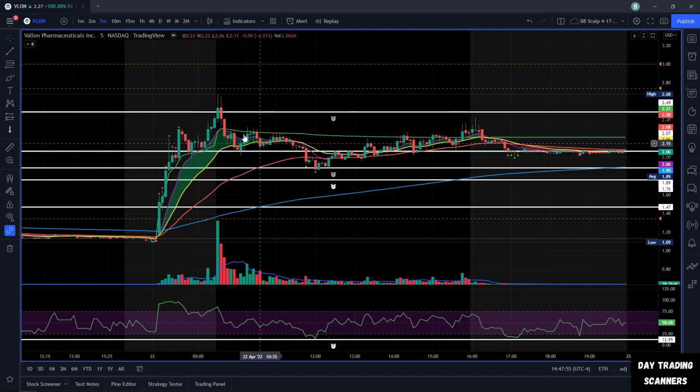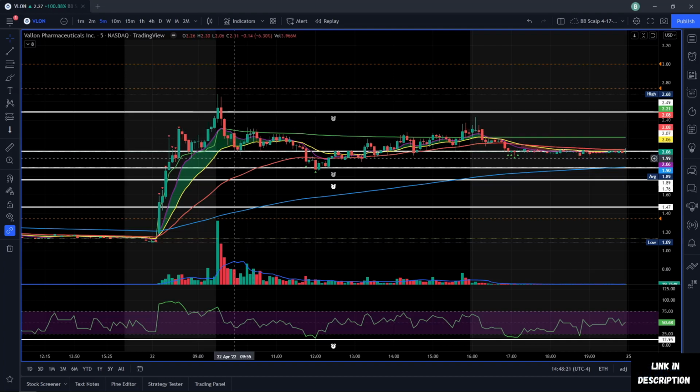So we came back down here. We crushed down through that purple 9 EMA, passed down below that 20 EMA, and we knew that there was problems. See, we had a close here below the 20 EMA, and we just knew that there was problems here. We did have a little scalp bounce off of here, but I'm guessing that was more so because there was a support area here, and a lot of traders saw that.